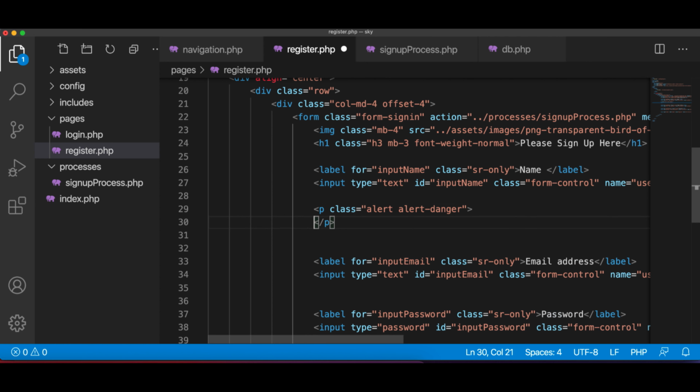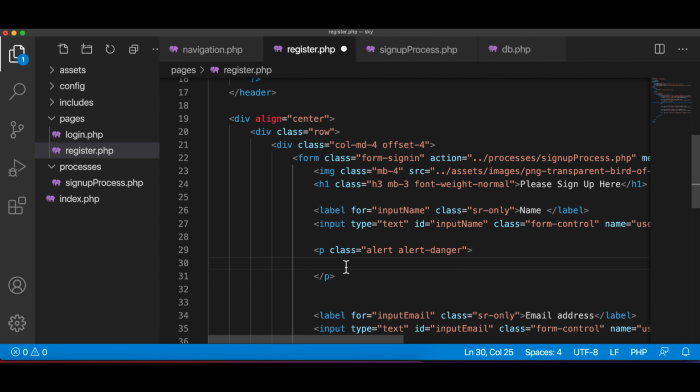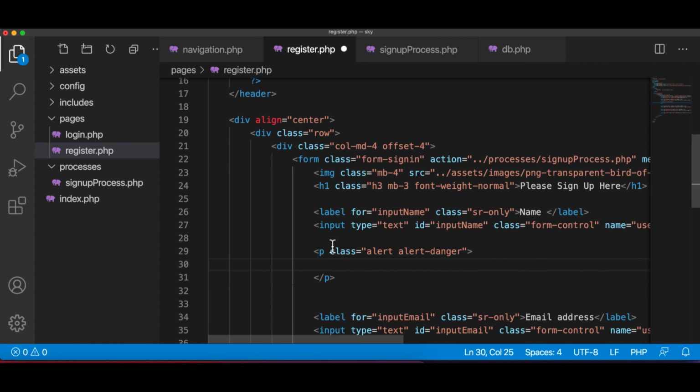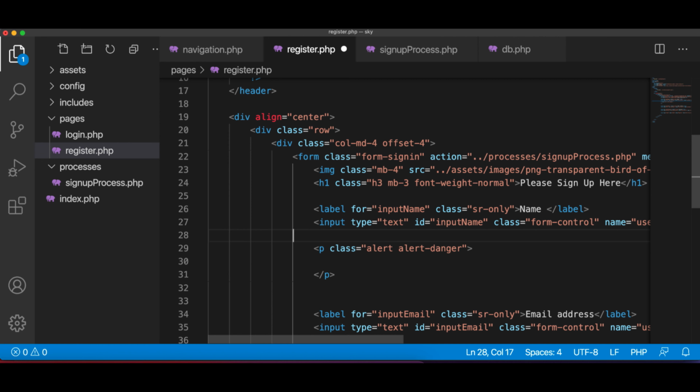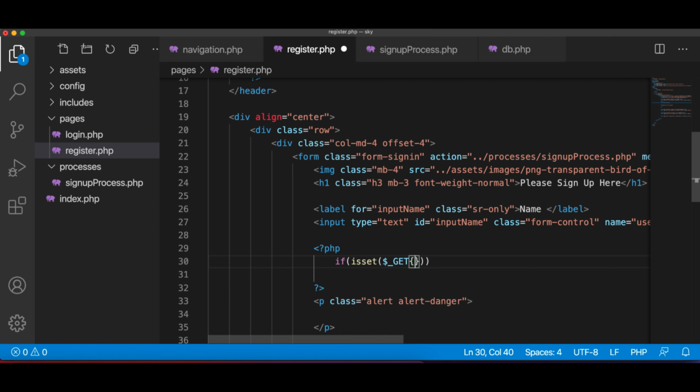And I'm going to put here the error. I want to show this when the error shows up for the username, so that when we have this on the top, it should display here that this error happened. So what we can do here is put a PHP condition inside this form. So whenever you are getting a value from the URL, you will be using get.